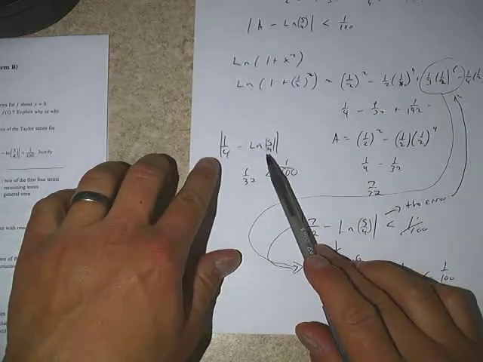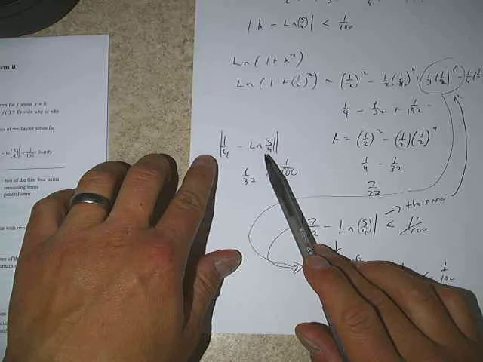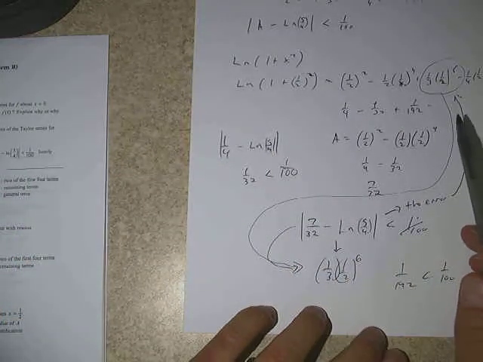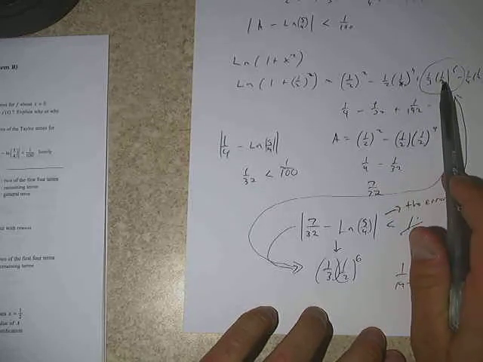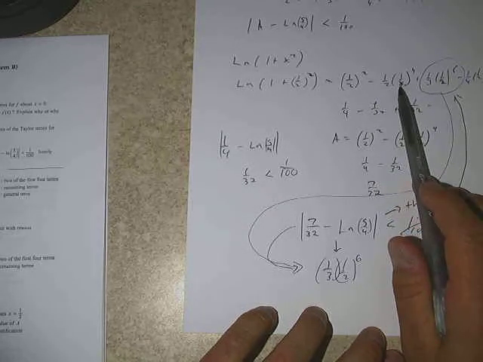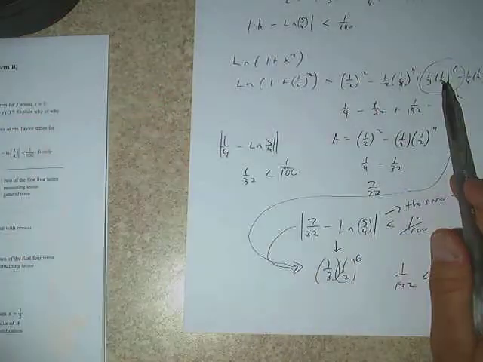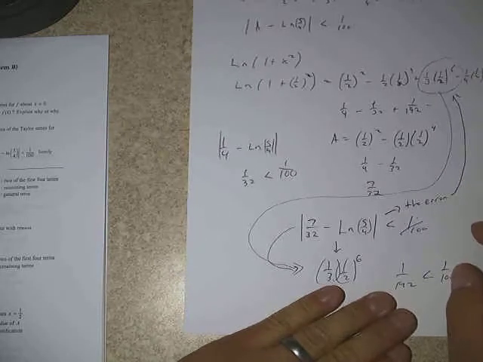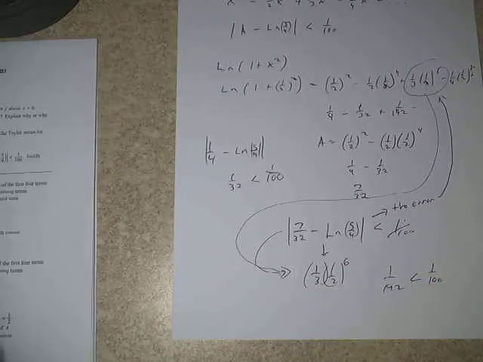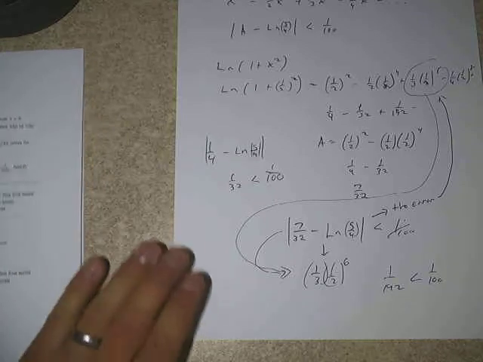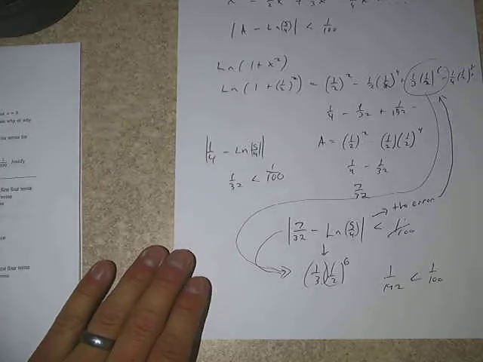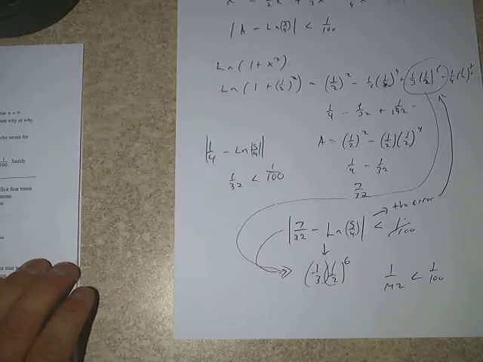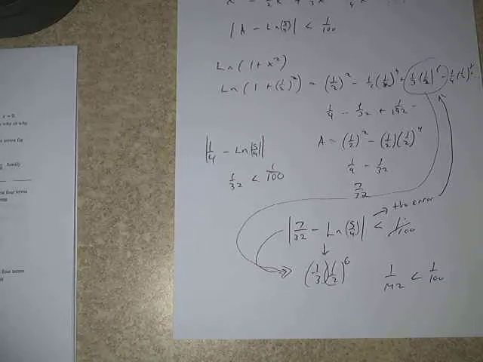What would have happened if we just did the first term only? Let's say the approximation after 1 term is a quarter. If we did a quarter minus ln of 5/4, that would be the error. And the error at this point would be this one right here, wouldn't it? Which would give us 1/32. And what would we have found in the equation in that case if we had chosen just the first one only? It doesn't work. So if the first one doesn't work, then you could try the second one. Could you try the first one first and see if it works? Sure.